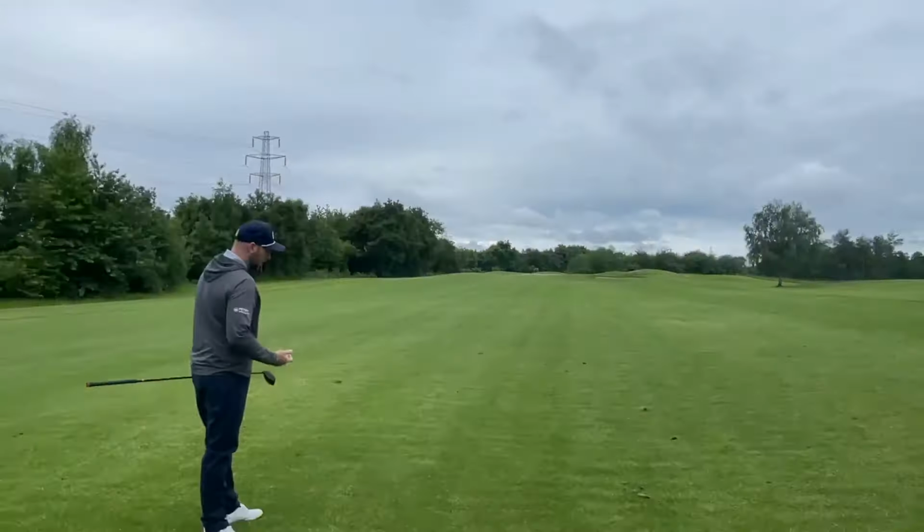That's why that is staying in my bag, but make sure you think about it. Consider maybe dropping a wedge, changing your wedge setup to get more clubs in the top end of your bag. If you're an everyday golfer, if you're a little bit of a higher handicapper, having more options at the top to give you those different distances, especially when you're playing in different conditions, can certainly help you out.